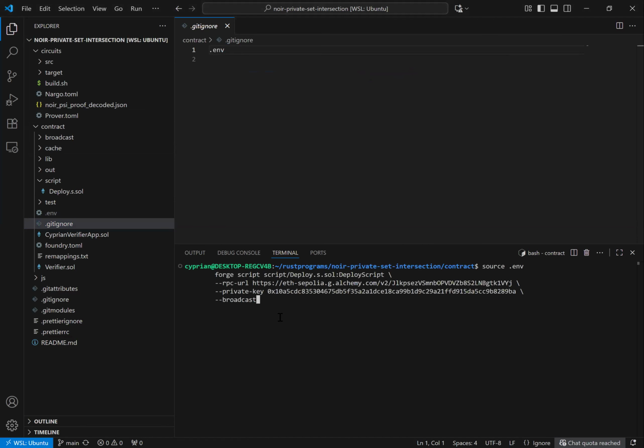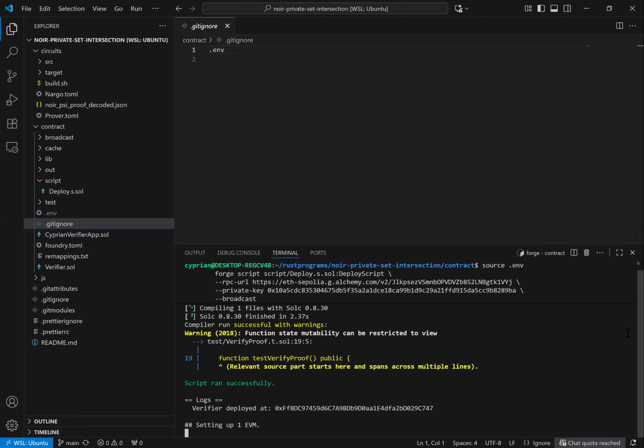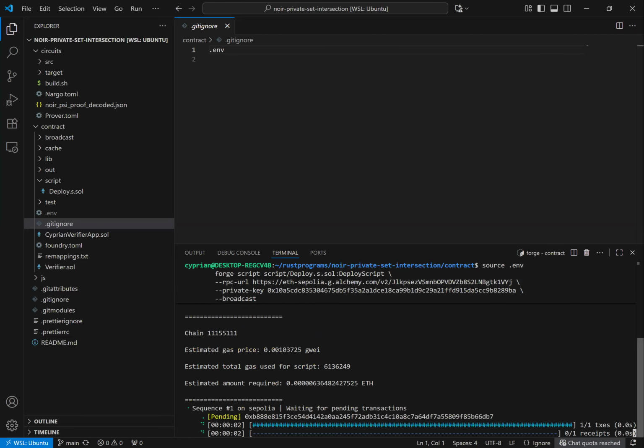You can see it has my private key, URL, and so on. Press enter. Successful with the warnings, function state mutability, and so on. Good.